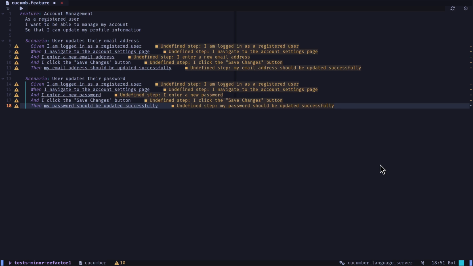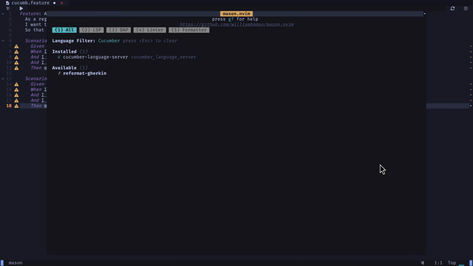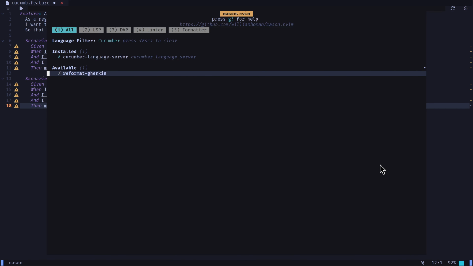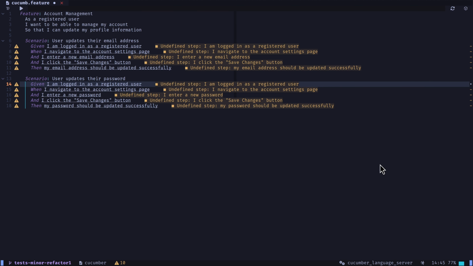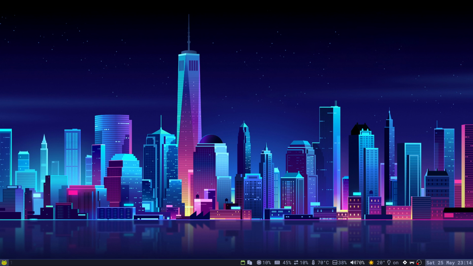Hello. Chances are, if you have been in the neovim ecosystem for a while, you know about the plugin Mason. Mason is a package manager you use to install formatters, linters, anything you need for your daily coding. And the problem with Mason is when you install a package, neovim doesn't know how to speak with that package, doesn't know how to use it. And to solve that, you need this other plugin.